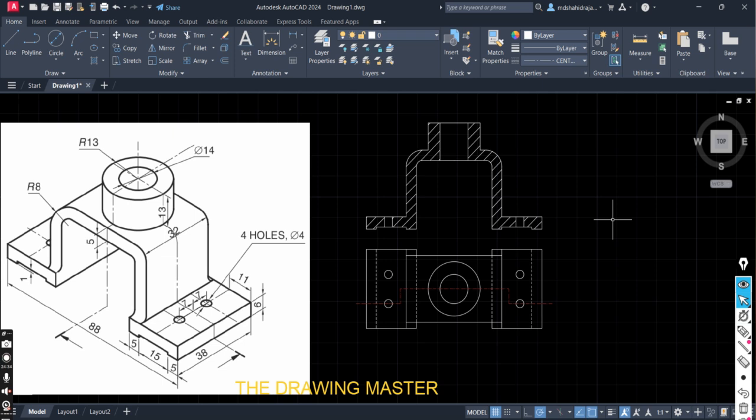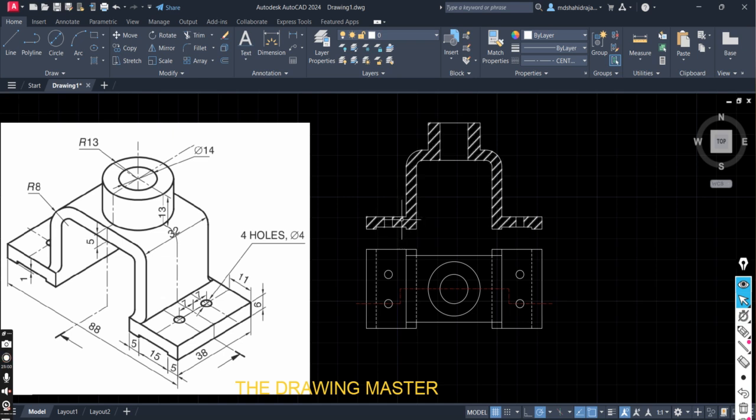Now this is offset sectioning, right? The cutting plane is very important to show, whether you are using full sectioning, half sectioning, or offset sectioning. Now whenever the observer sees this drawing, the observer will understand the object is getting sectioned through this path. That's why we can see this hole.